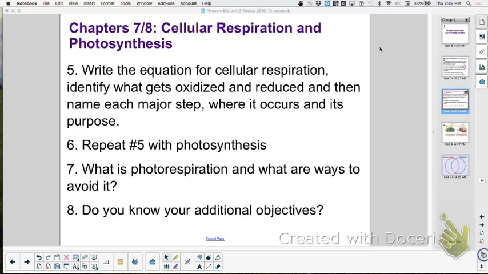How many carbons? 6. What are you going to do? Break it in half. Steps? 10. Enzymes? 10. Called? 2 pyruvic acid. And you? Reduce some NAD and make some ATP. 2. Oh no, we don't have any oxygen. What are we going to do? Fermentation. How many choices do we have? 2. You and I make lactic acid. Makes our muscles sore. Plants and yeast make alcohol. Either way, you oxidize your NADs.